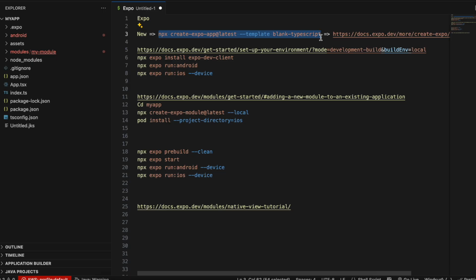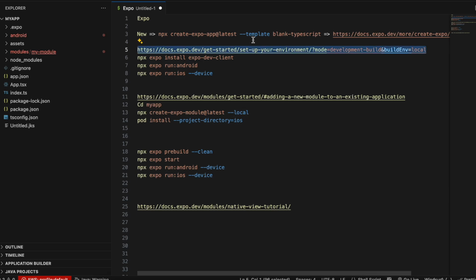Now you won't see this android folder as well as this my modules folder. We need to create those folders. Why do we need to create them? Because we need to write native code. There is no third-party library available at the time of me recording this video to do this particular feature. That's why we need to write our own code.